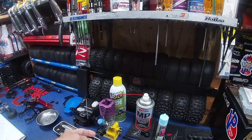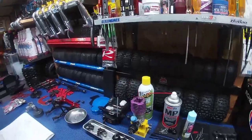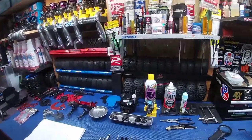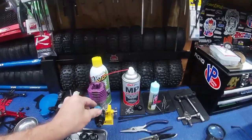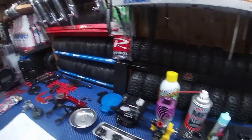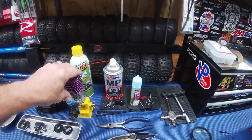I got it all set up. We got a 13 bell on there, and the same old Max Life shoes, gold springs. You know the drill. You know the woogie drill. I did take that yellow Venturi out and put the 7.5. I don't even remember what that yellow one was. Put the 7.5.